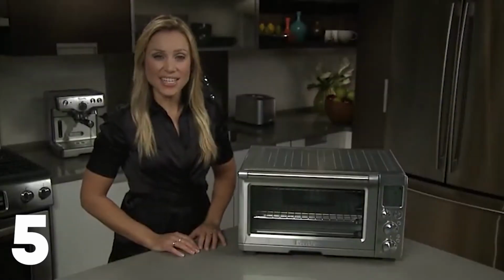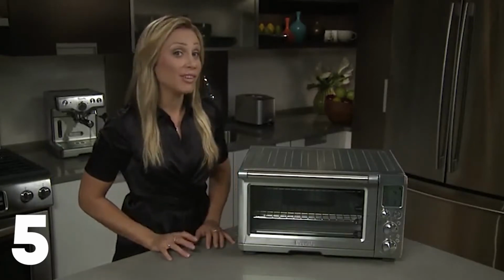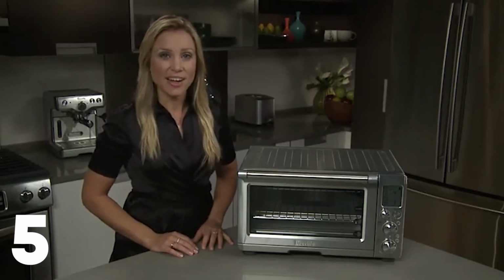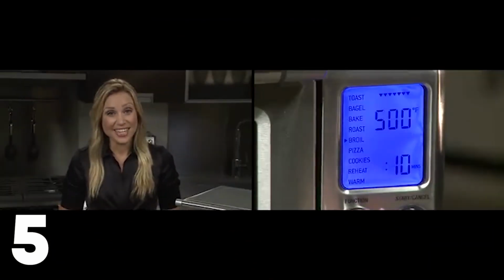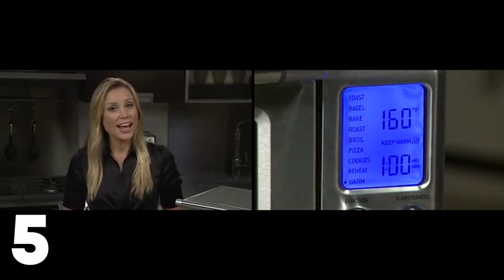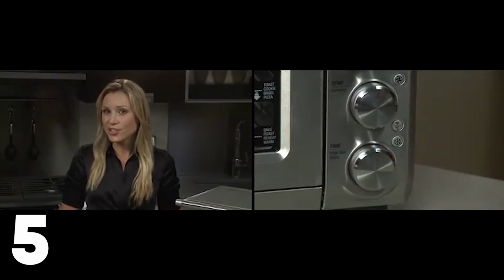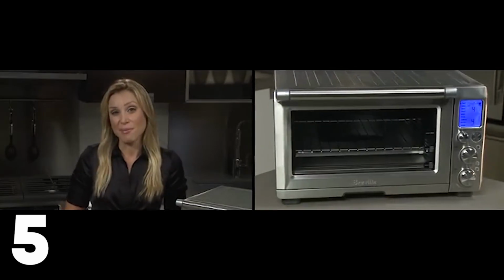Breville's Sydney design team have taken the traditional toaster or convection oven to a new level of innovation. The 1800 watt smart oven with Element IQ does all the thinking for you. The blue backlit LCD screen has 9 intuitive functions that are easy to navigate through, and each of them have their pre-programmed temperature and time to them. But if you choose to change the temperature or time, the smart oven will actually remember for the next time you use it.